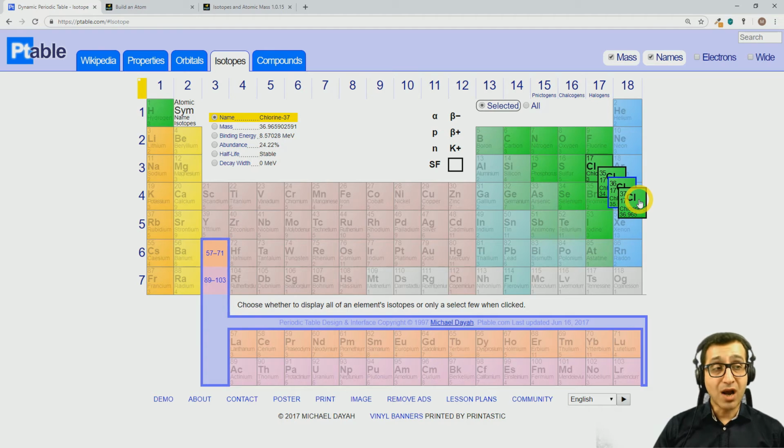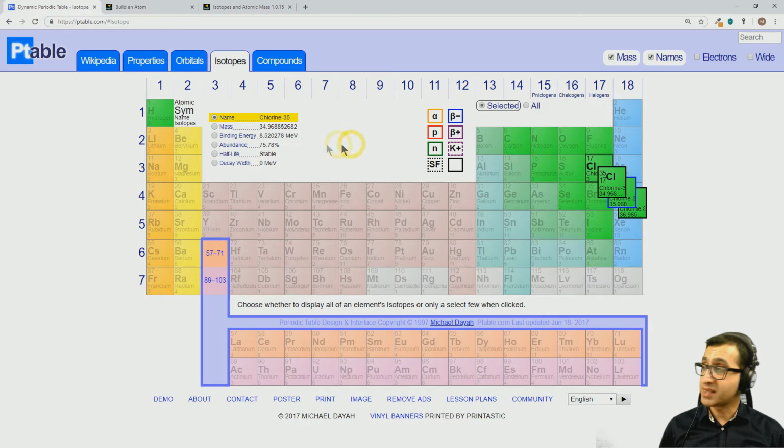The other thing that you need to understand about isotopes is that if an element has multiple isotopes, those isotopes of that element don't exist in equal proportions in the universe. If you went out and counted the number of chlorine atoms in a sample of chlorine that you got from a natural source, or you got it from a natural compound or something like that, you would find that you don't count an equal number of chlorine 35, chlorine 36, and chlorine 37 atoms. They exist in different abundances in nature.